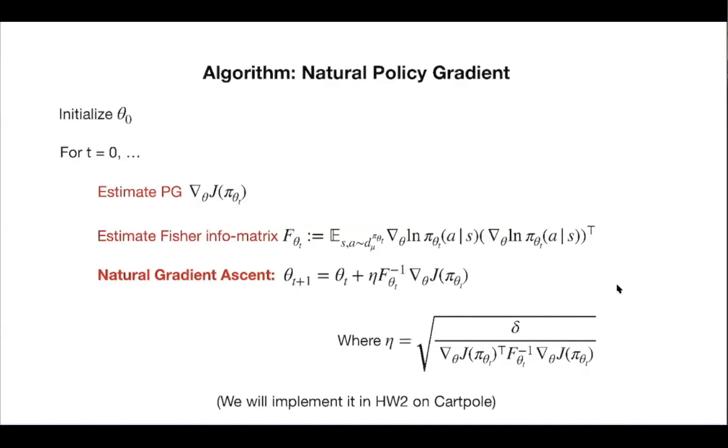Professor, what are the limitations on this kind of estimation? Because we are estimating the cost and like the A pi theta t s comma a as well as the KL divergence. So is there like a limitation on where this works and where this doesn't work? Yeah, I mean, how many samples you use to estimate the gradient and how many samples you use to estimate the Fisher information matrix is also another hyperparameter, right? So this is the size of the mini batch. So you want to always be striving for a balance between the number of samples you use to estimate these quantities and also the accuracy, right? Like ideally, you want to use infinitely many samples.